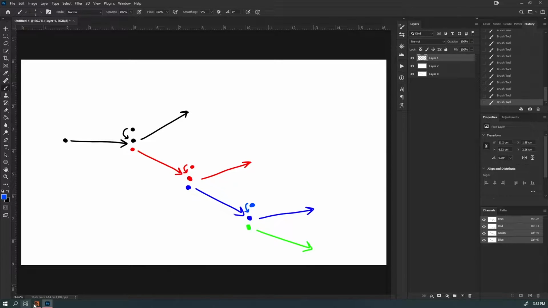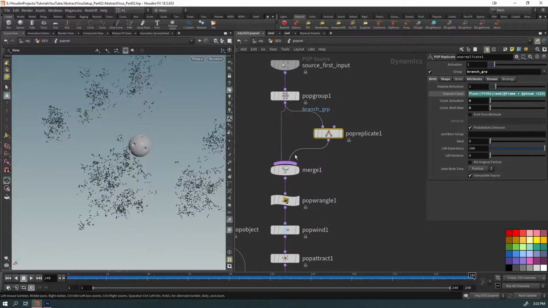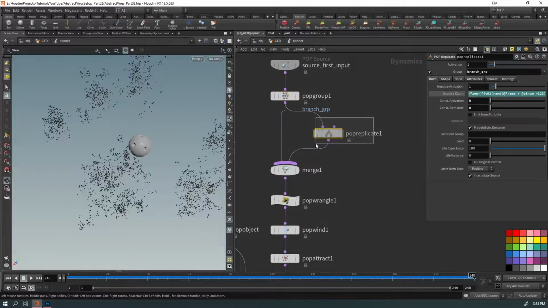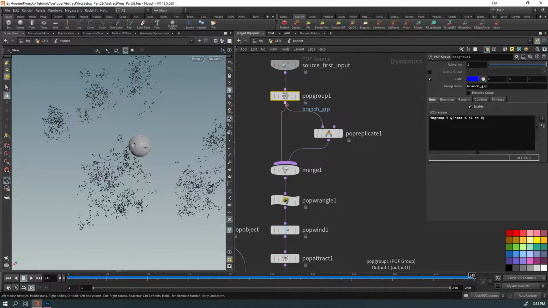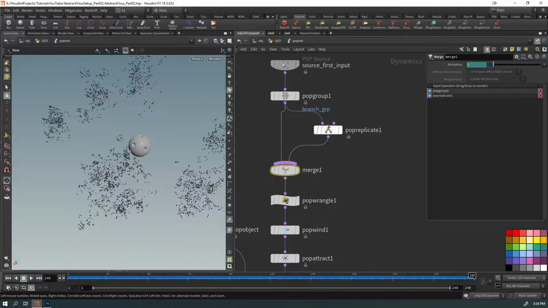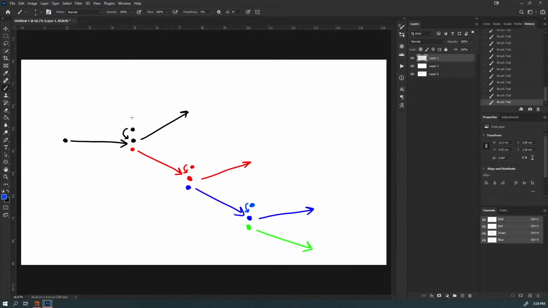Now, I'm gonna explain why that is happening and how to fix that. So, why are we getting this? Well, it's very simple. We are merging them together, so we have one additional particle. Where is it coming from? From our pop replicate node. So we have our original particle, and it's going to come in this stream, and then we create two new particles. One of them is actually the original particle. So we have our original particle, and then we have the new one, which is the replicate, and then we're going to merge this with our original particle. So basically we have two particles, and those two are the originals, and then we have our pop replicate, and that's why we are getting one additional point there.